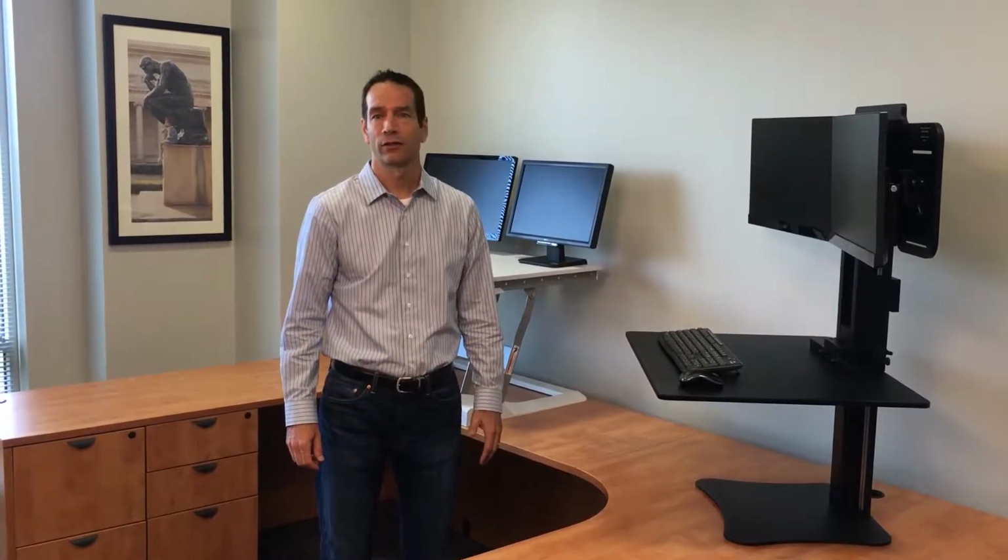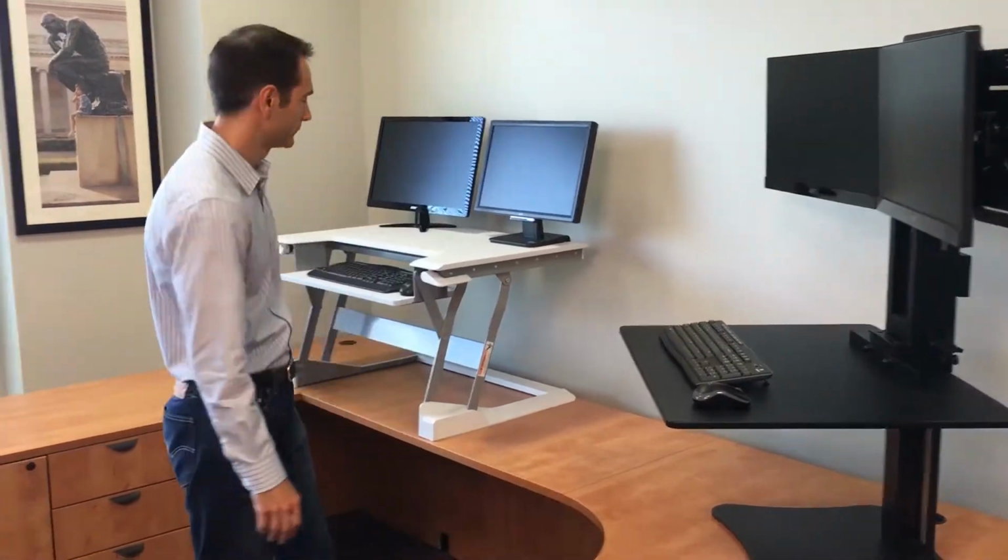Dylan, got your latest email asking us to compare the Victor DC350 to the Ergotron Workfit TL. Here it goes. Let's start by showing you how these two products work. First, the Ergotron Workfit TL.